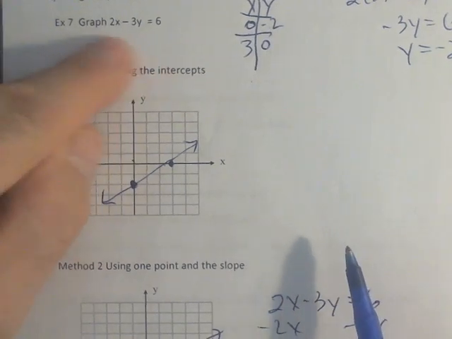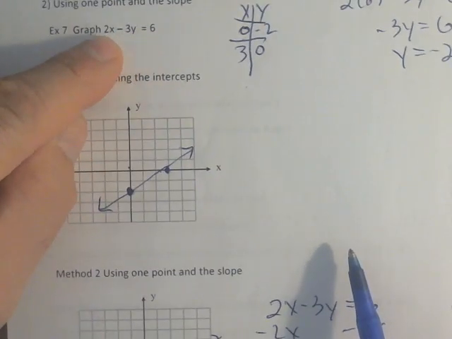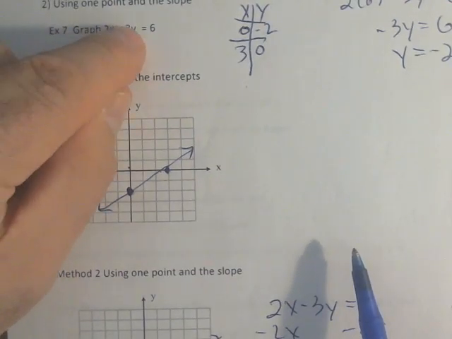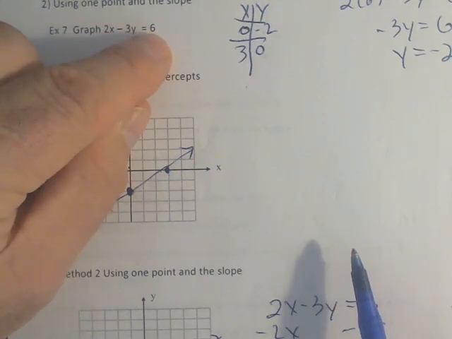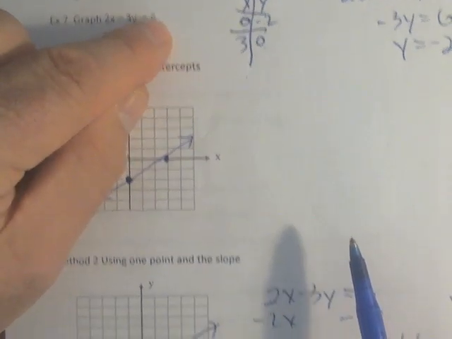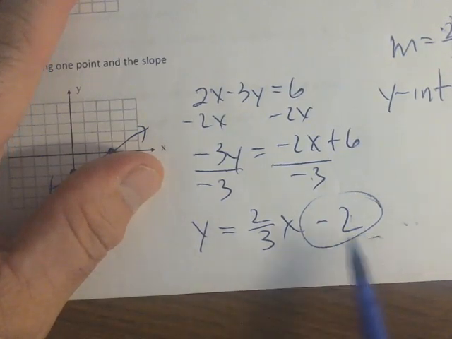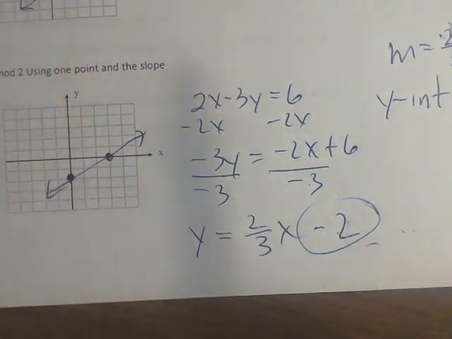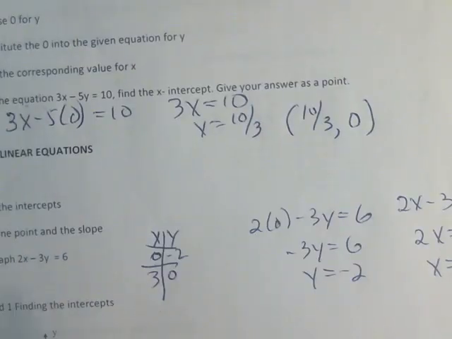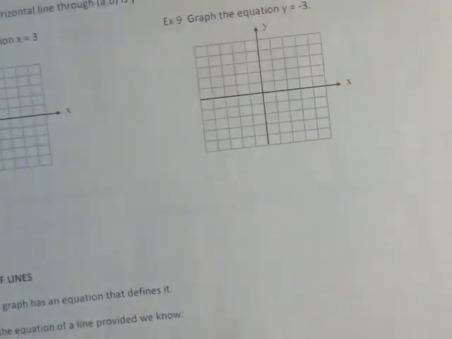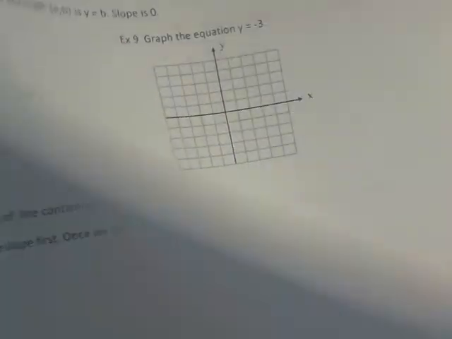I mean, if my x and y are on the same side of the equal sign and they're both factors of this number, I'm doing it by intercepts because it's quicker. If my equation is in this form already, slope-intercept form, I'm going to use the y-intercept and the slope. Okay, but you got to find out what works for you. This is a long one.